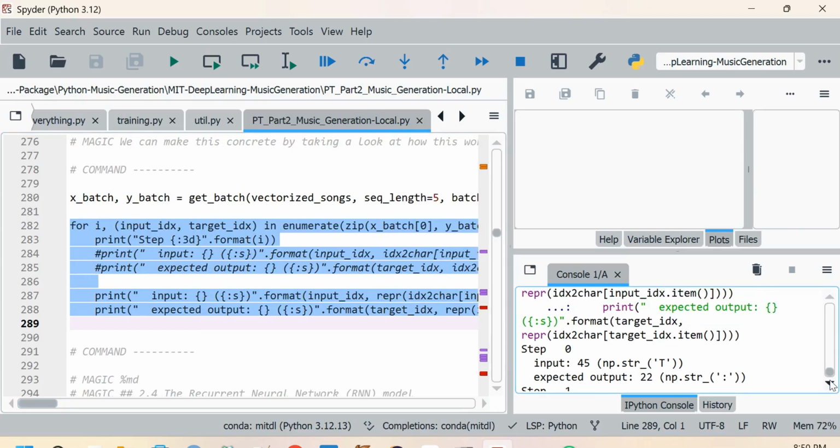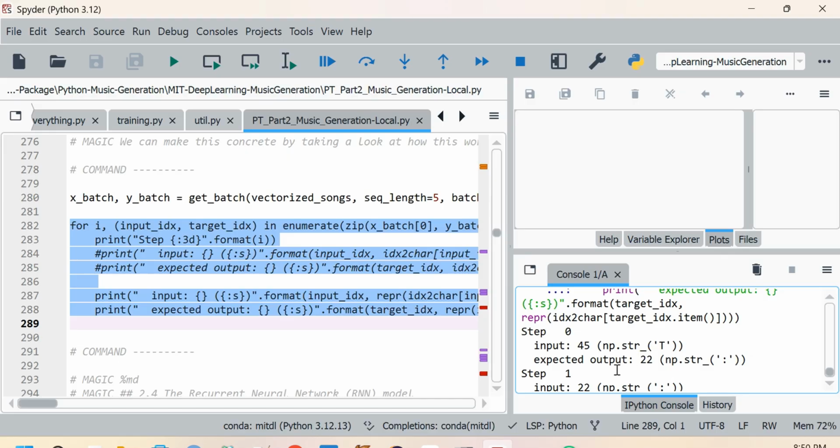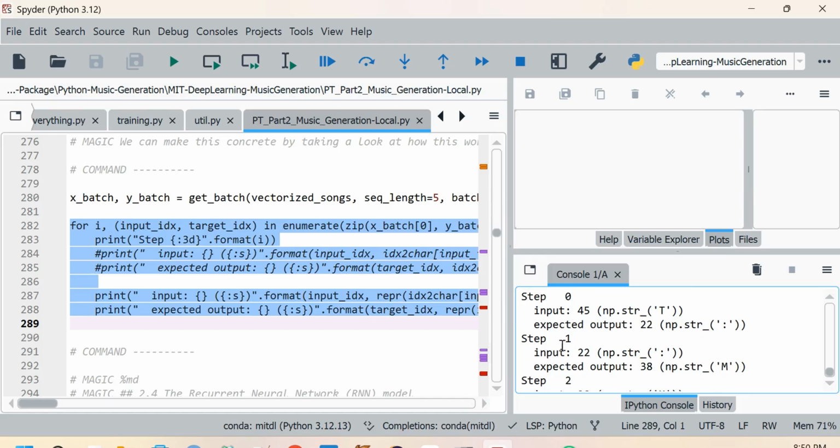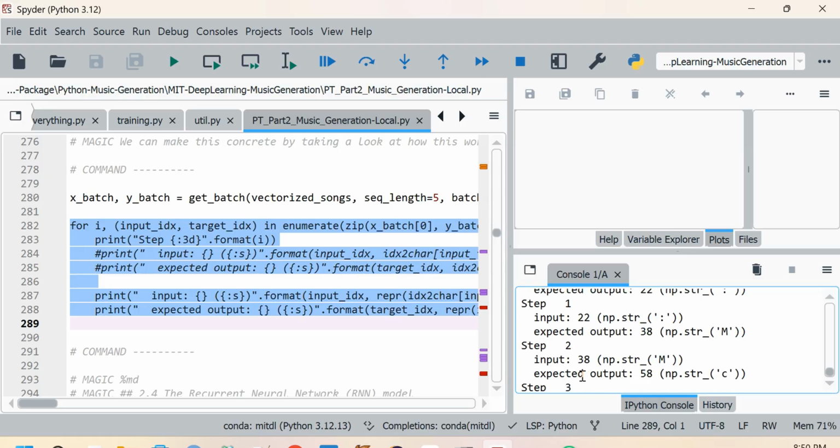The first batch has 5 inputs and 5 outputs. You can see in step 0, the input is 45 and the output is 22. In the second step, the input is the first output, 22, and the output is 38. In the third step, the input is 38 and the output is 58, and so on.